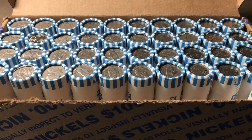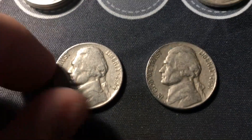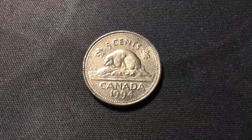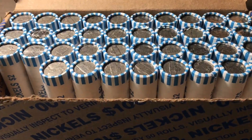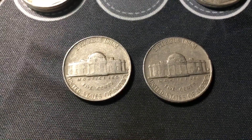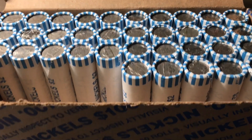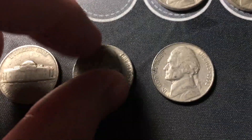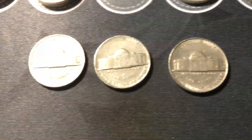Same roll, we also have our first couple of 50s nickels from this box: a 1954 Denver and a 1957 from Philly. Roll 12, the second coin is a Canadian nickel — second Canadian, third foreign overall — this one's a 1994. Same roll, a couple more 50s finds: another 1954 Denver and a 1958 also from Denver. Roll 15 gives us a few more older Jeffersons: a 1941 from Philly, and two from 1952 — one Philly and one San Francisco.